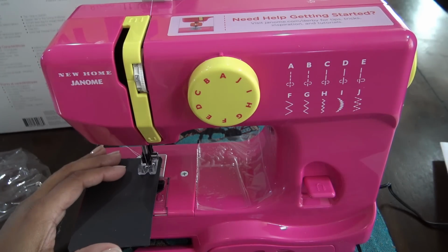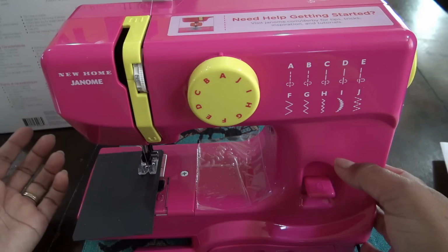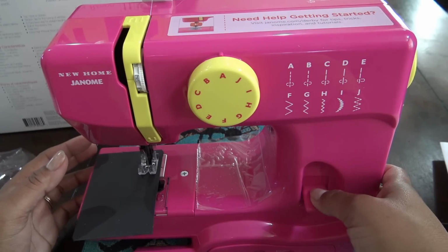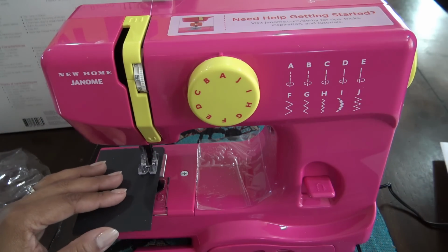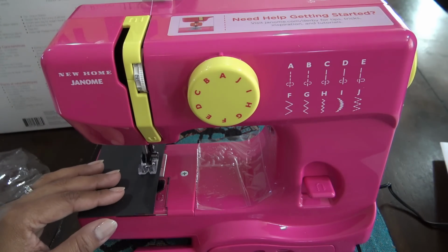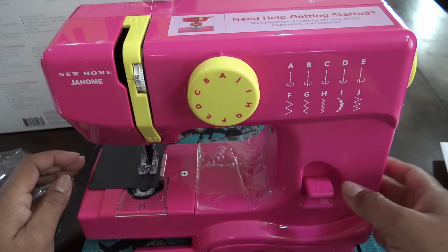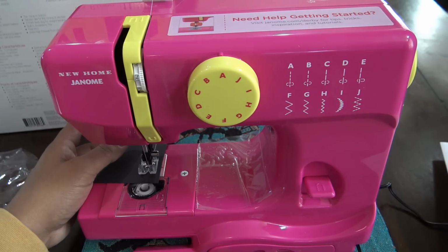I am going to do that. So I'm just going to press my foot, and then whenever you're sewing, obviously this is just paper, you can press the reverse button. So I hold it down and it'll go back and tack down your stitches and then go forward again. It feels really nice. We'll see about our bobbin. And then let's say that's the end of my stitch. I'm going to hold down reverse and then do it again and be done.